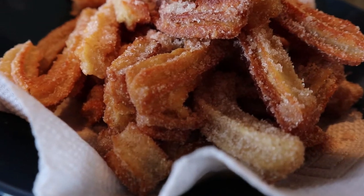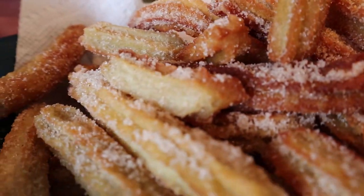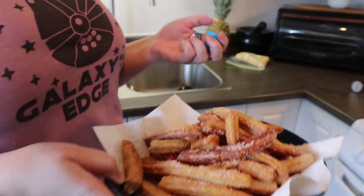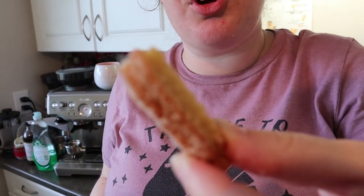We just finished making a whole pile of churros. This is only half of what we made — the children have been taking bites as we've been putting them out. We also discovered the tips that came in our regular piping bag were not quite big enough, so we actually printed our own tips about twice the size. You get this tiny little nugget versus this nice big one from our printed tip. Find yourself a big tip, or make yourself one.